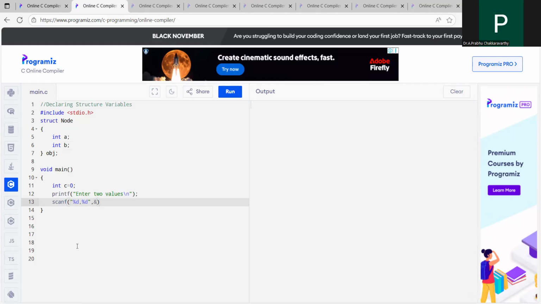So you have to use ampersand. Ampersand refers to the address where the value is stored. So ampersand, the object name is obj.a. Without this object, you cannot access the variable a, comma, ampersand obj.b.